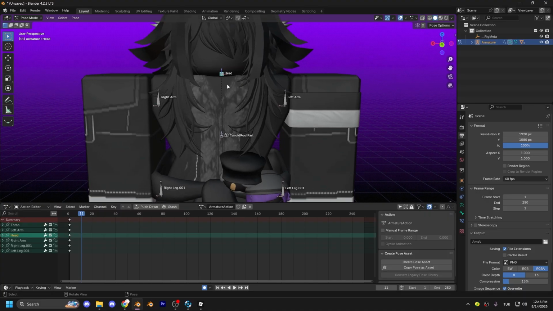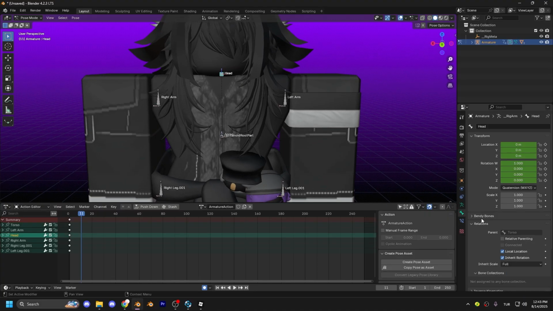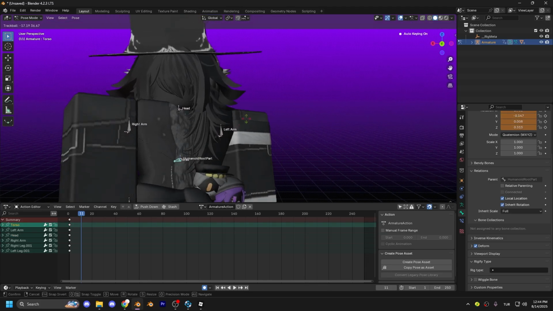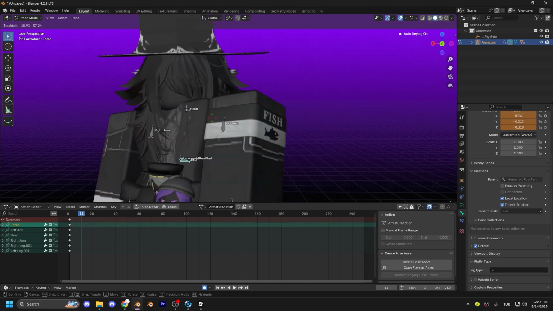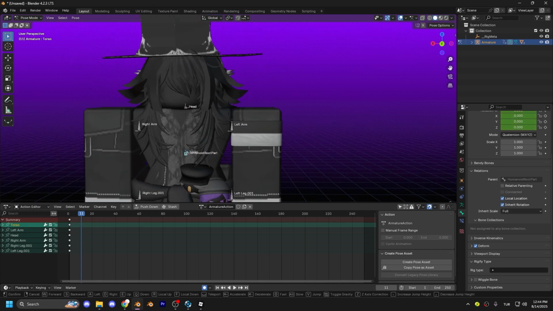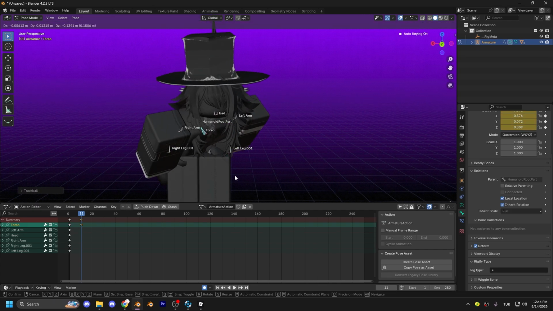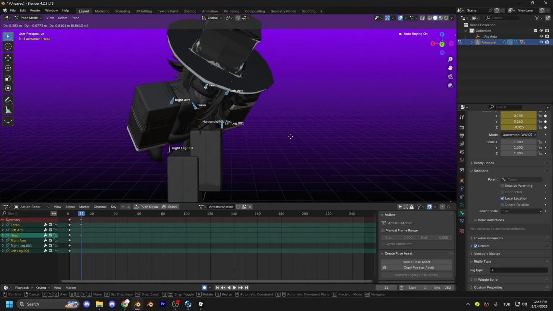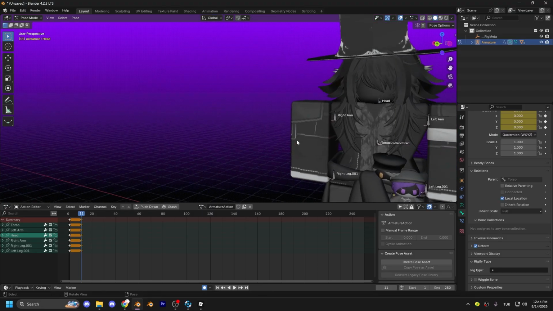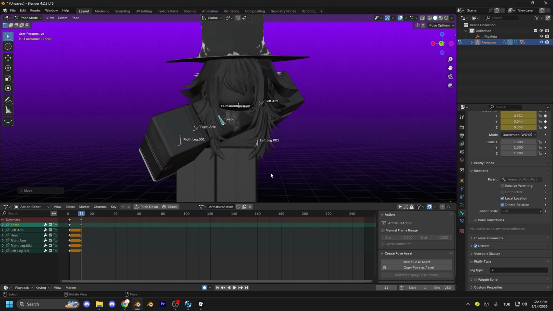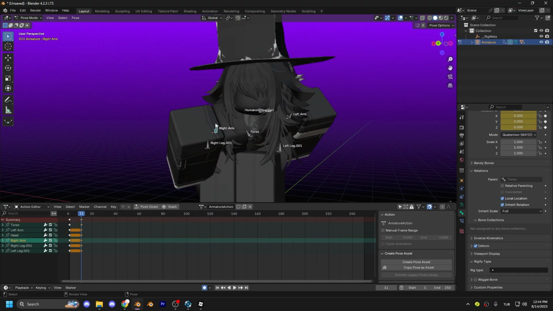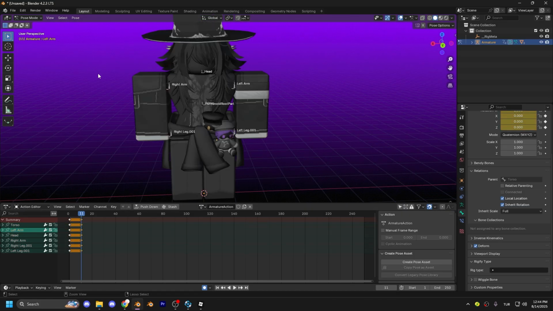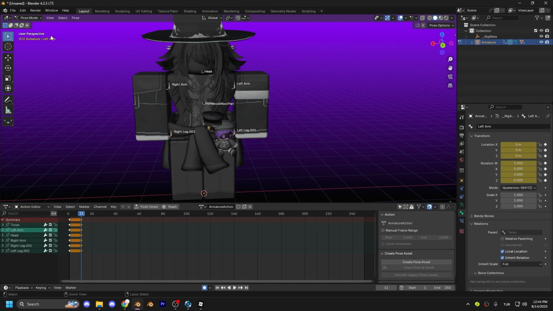Another thing is that you can select the head bone, go into bone over here, and then uncheck inherit rotation. This way the head doesn't move with the rotation of the torso, so it makes it easier to animate the head. Just make sure you actually animate the head like that. Make sure you don't break the neck, and don't think that this looks good, because it doesn't. Don't do poses like this, you know? Don't do that.